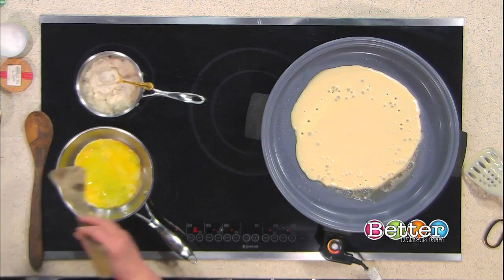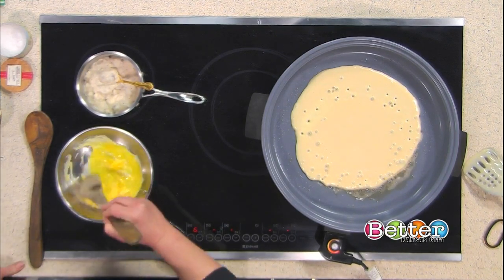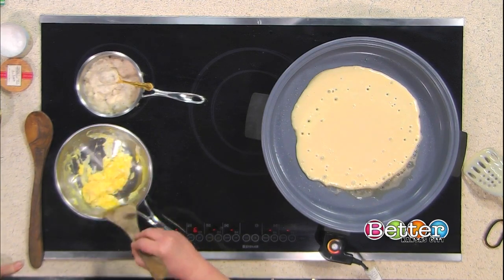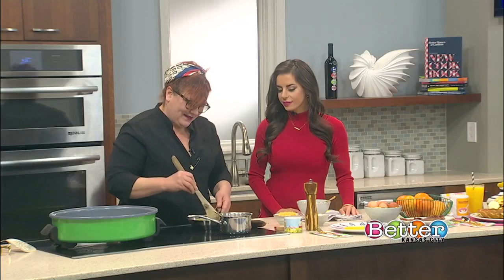We're actually going to add some bacon — I can smell all the bacon in the air right now. We're going to add so much bacon. Typically the Burrito of Love at the restaurant only has two slices in it, but we're going to go hard here. I feel like I'm going to put four in it, because it's one of those wonderful morning things that needs to happen.